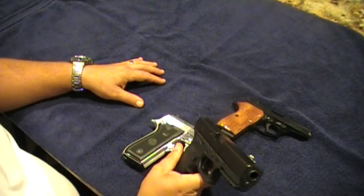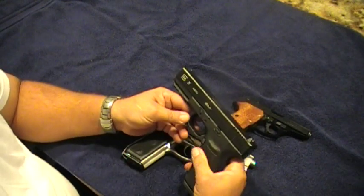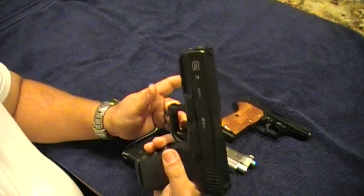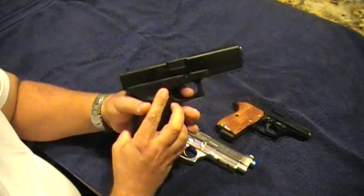So when I saw this one, it was like, oh man, it looks like a different Glock. It looks like the frame is all even. So I went ahead and got it, shot it a bunch of times, man, no problems. Easy to take apart, clean it, no problem.